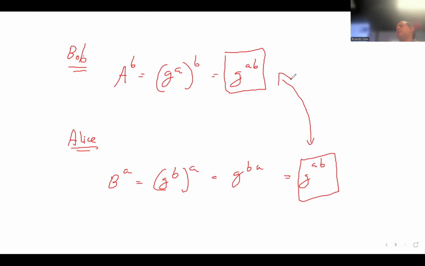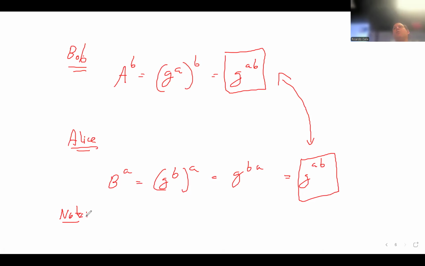And guess what? Once each of them has this value, they can from there create a key that is the same. And they can start doing encryption. Do you guys see the way it works? So this is asymmetric encryption. Remember, just key exchange. That's all you're doing. Okay. So we'll do an example of this. But let me make a note here.